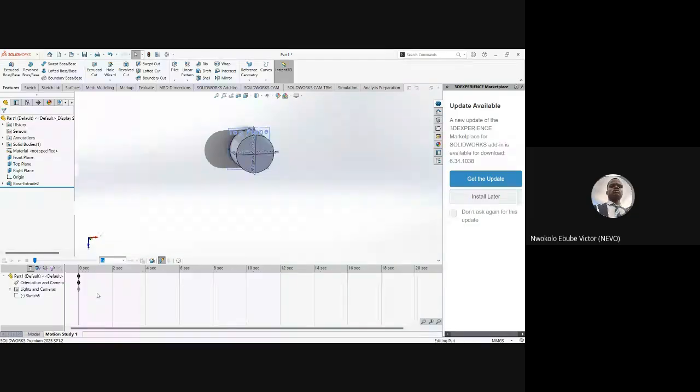Yeah, the simulation parts. This might come in after the whole session, because what you need first is to understand the CAD. That's all for now.